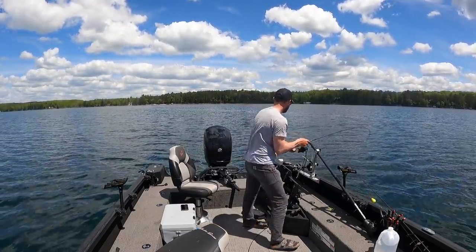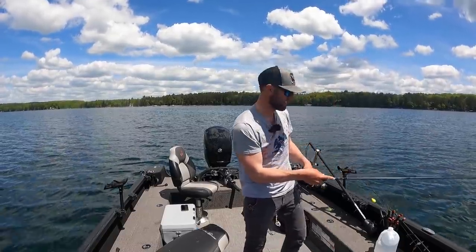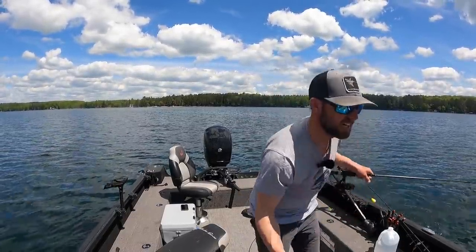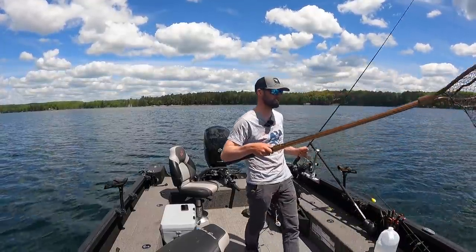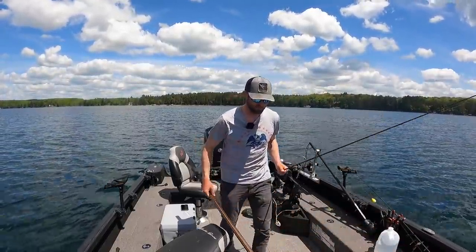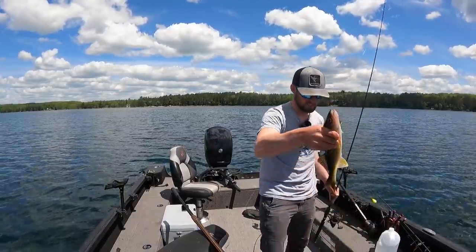You guys can see that weight go down, the leech on there clearly, and the fish just come up and swat it. What an awesome shot, and what an awesome tool the Humminbird Mega Live is. And it's really gonna revolutionize. I think we're still in the early stages. Some people are doing a lot of it, some people aren't.